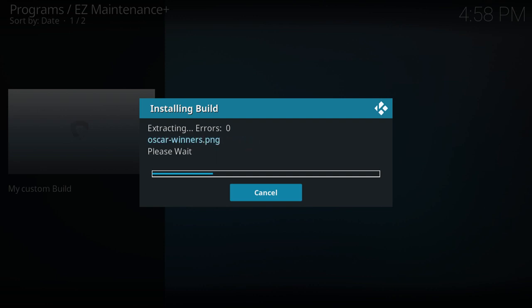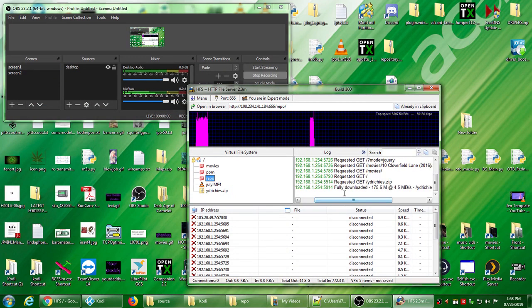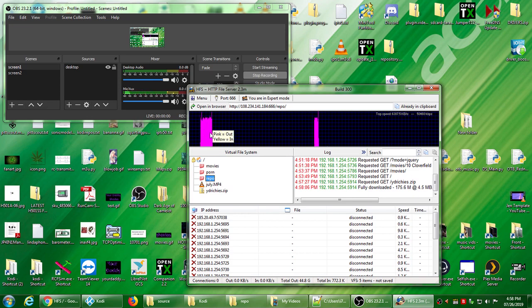And I'm looking here too on the other page. Fully downloaded YD Richie's, 175.6 megabytes at 4.5 megabytes a second average. And here's the graph there on how much it was.